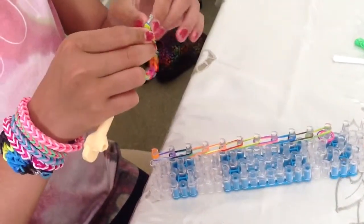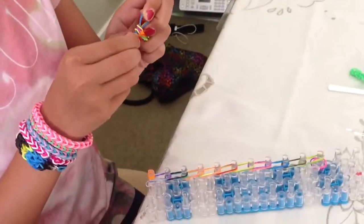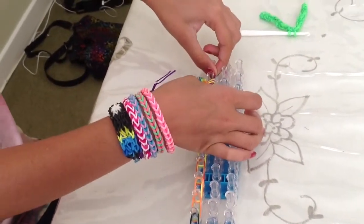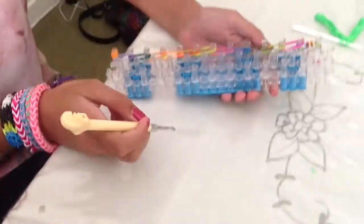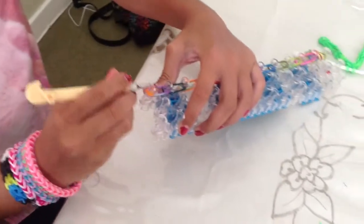And then you need to get these two bands, and then just attach it to there. Oops, you put it in the wrong place. Sorry, there. And then attach these two, like that. And then you start looping. So you loop it from here. Go in, push past the cap band, bring it up, bring the two bands up.